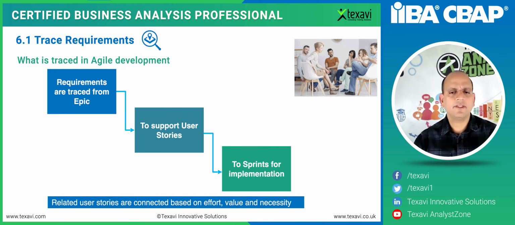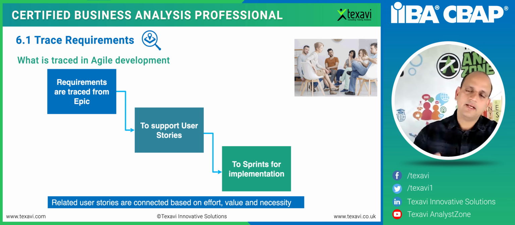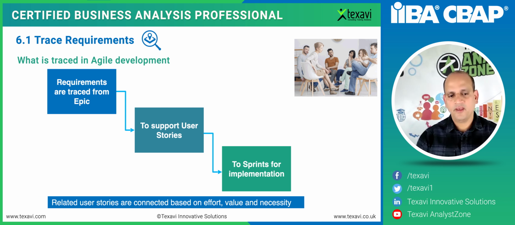So the agile methodology is pretty simple. It's the same as well there. You start off with an epic, and from the epic user stories, from the user stories to the specifics of the description, the acceptance criteria that you write for the story, and then that gets attached to a particular sprint. So all of that needs to be again traced back and forth.